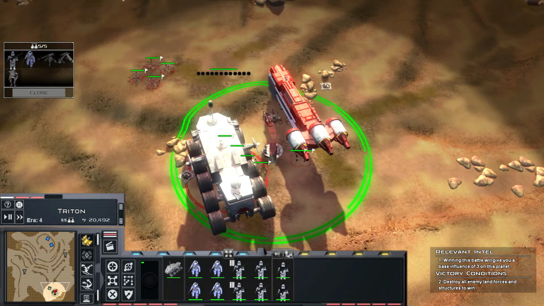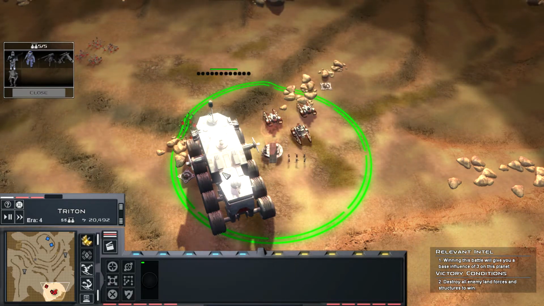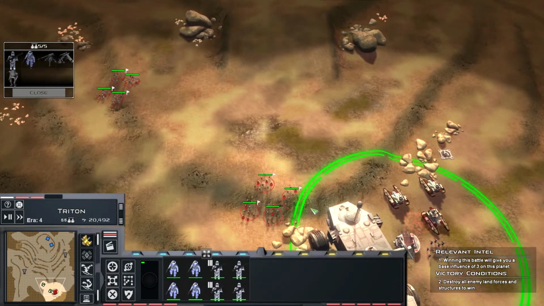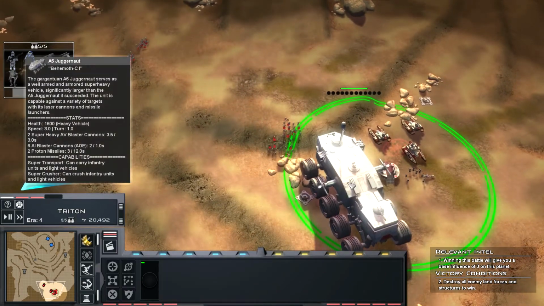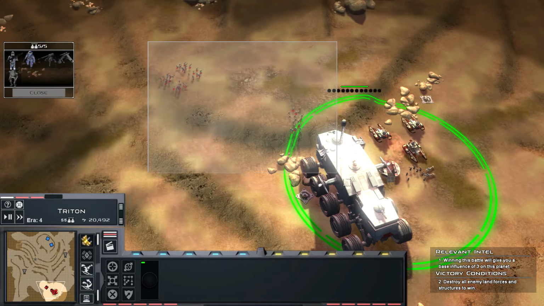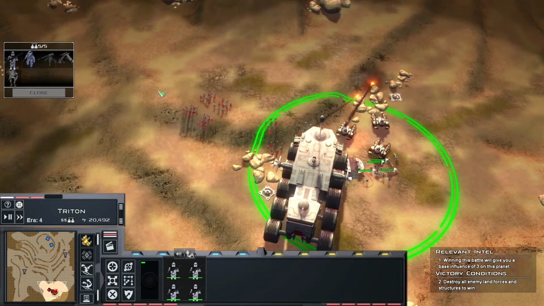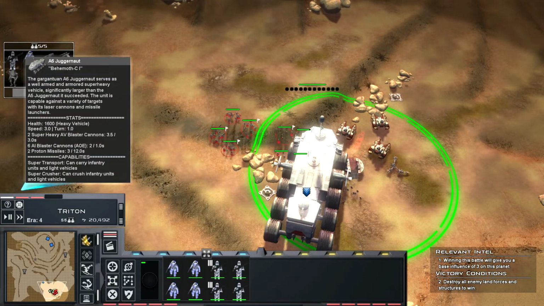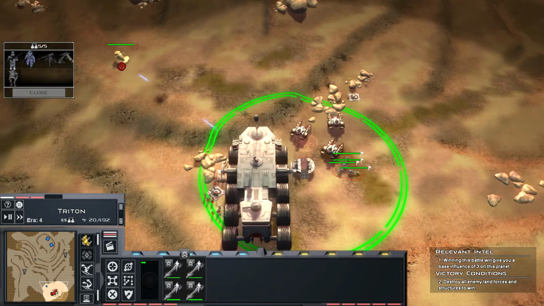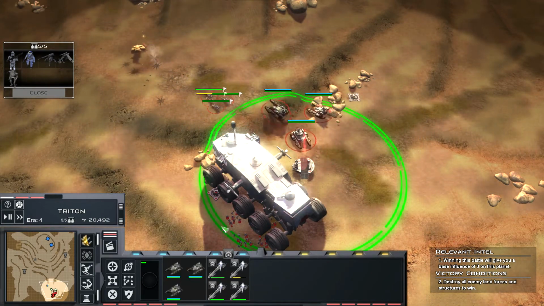Actually, you know what we're gonna do? Bring them in here. No, no, come here. Oh, there we go. Okay. Sorry, it took me a few seconds to figure that out. Okay, they are attacking us very boldly.